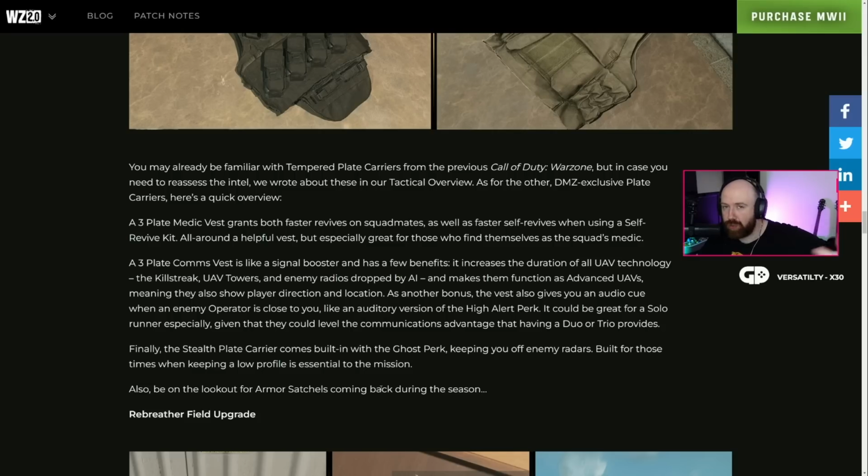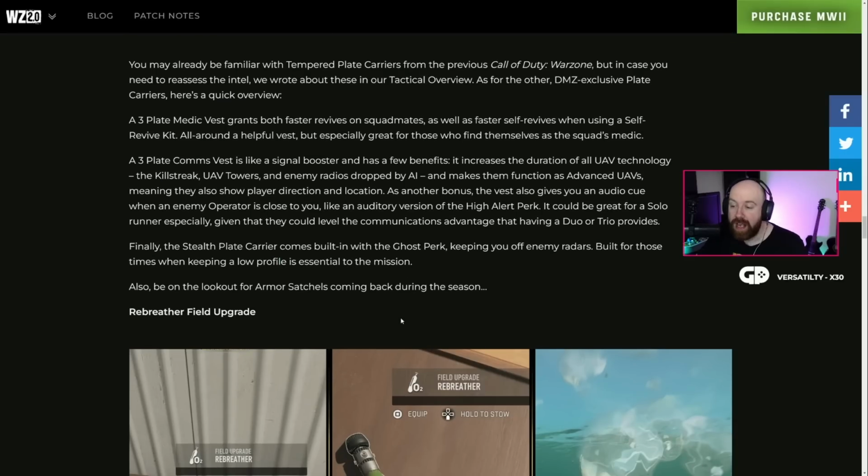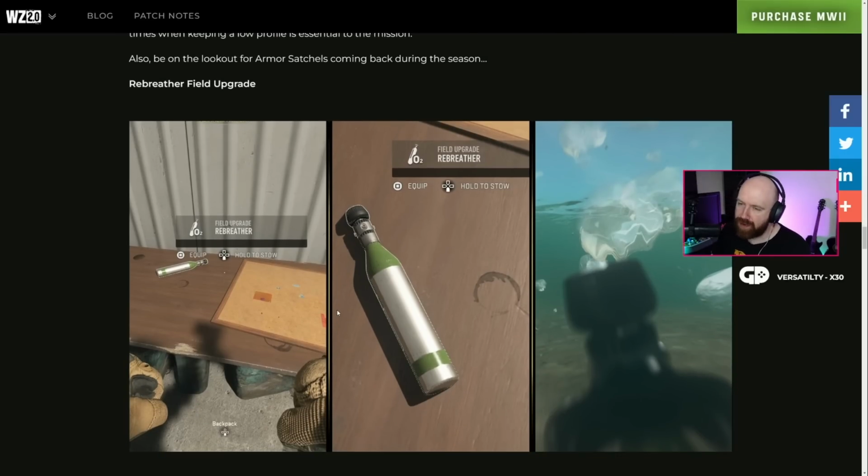So we're going to get armor satchels, which, if you remember from Warzone 1, you can carry 8 plates instead of 3. That's a bit weird because in DMZ, obviously, you put all your plates in a backpack. Even in Warzone 2, you put all your plates in a backpack. So I'm not sure how much that matters. But anyway, we also get the Rebreather field upgrade.